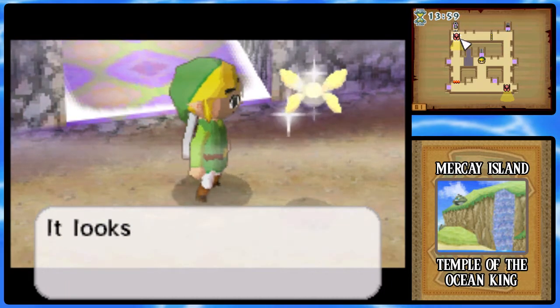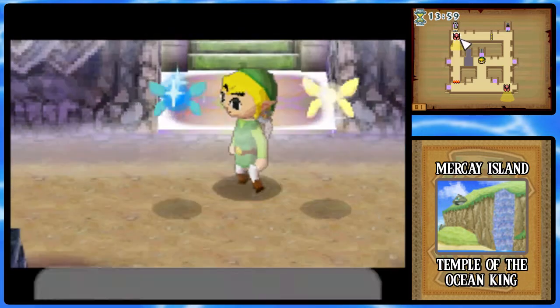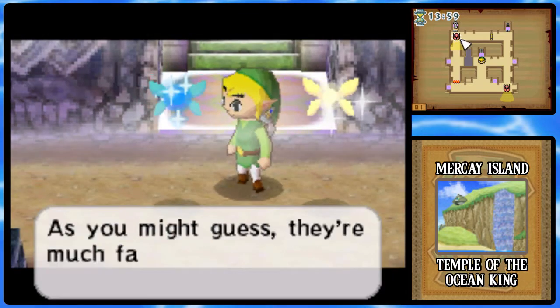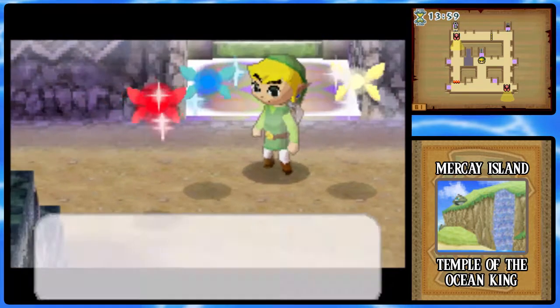Why is that phantom red? Looks more powerful than the ones we had to face before. Yep, moves faster. And of course, Neri knows all about that. Oh great.